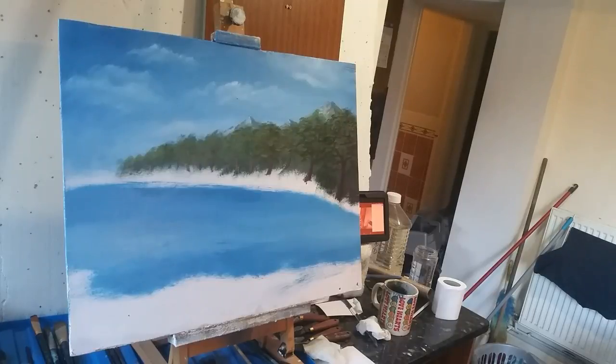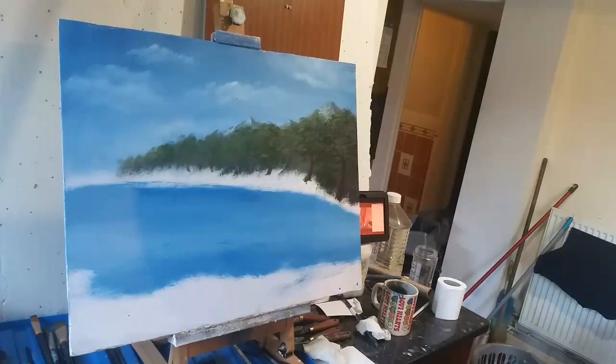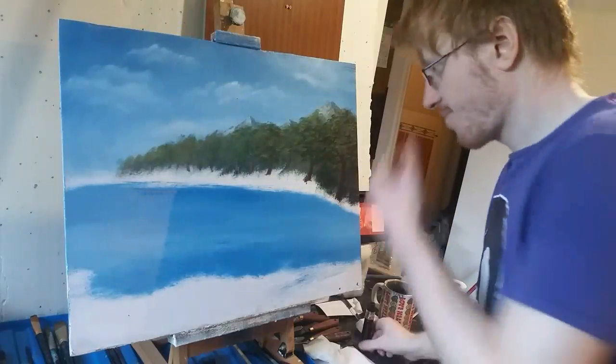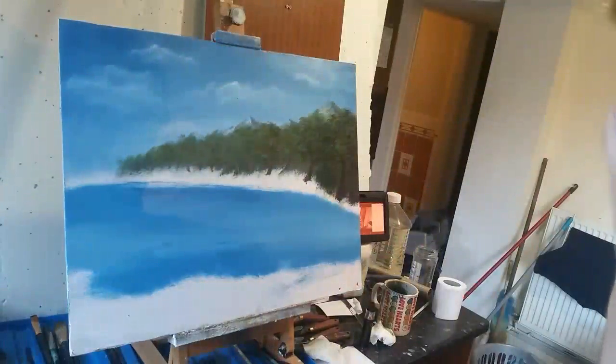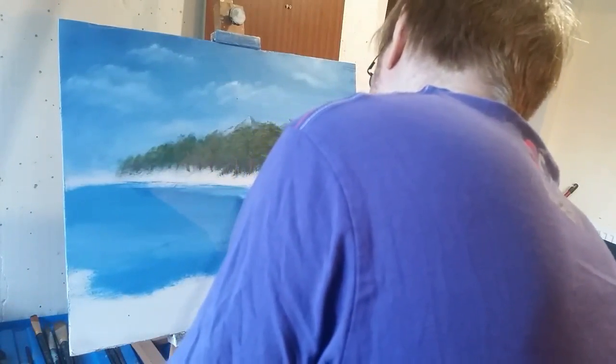Right. I'm pretty sure I'm on the right tracks. I'm pretty sure it goes lighter as it goes in the background. Yeah. I'm pretty sure. Yeah. I'm more confident about it now. I'm going to go and do that. Alright, lighter here.